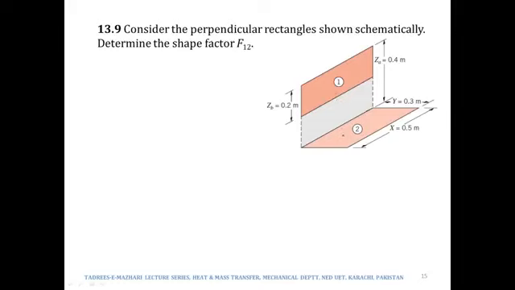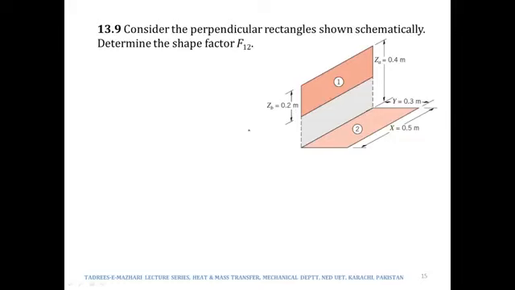It would not be the first case because they are not parallel rectangles. It would not even be the second case because these two surfaces 1 and 2 are not discs. However, it may be the third case because the two surfaces 1 and 2 are perpendicular to each other. But those two surfaces 1 and 2 do not share a common edge. So what we need to do over here is come up with surfaces such that we make them share a common edge.